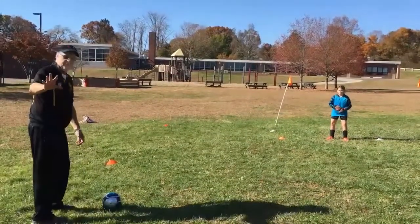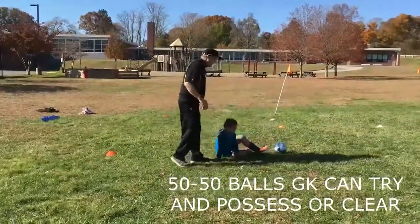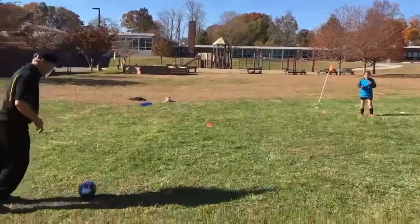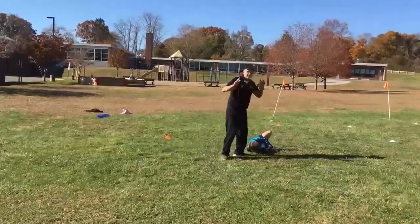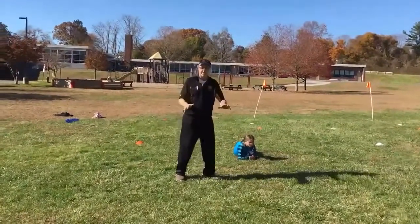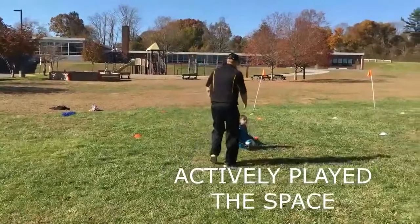So we'll do a 50-50 one first. Come out, and then I kick it too far ahead of me, and she's come out for the ball. We'll do another thing. Touch, and then I went a little too far. The keeper came out of the goal, covered the ball, actively played the space, cut the angle down, did not just wait for the shot.